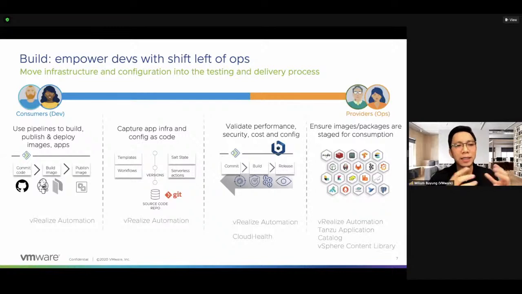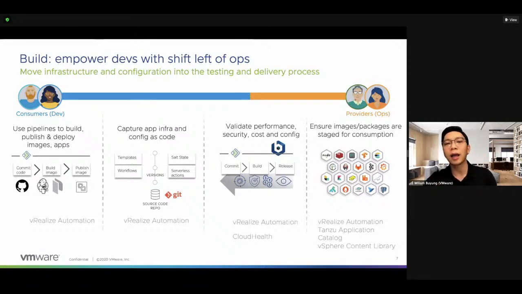Setelah kita punya image atau apps yang sudah dibangun, kita perlu capture juga infra dan config-nya. Tapi kalau infra di-capture dengan dokumentasi Word atau Excel, itu sangat memberatkan, karena susah dibaca dan diartikan lagi. Mungkin orangnya lagi cuti, ganti orang. Semuanya ini kita permudah dengan infrastructure as code. Kita buat aplikasi dan infrastructure as code di repo, mau itu serverless, template, atau image-nya, semua ditaruh di source code repo. Semua automation ini tetap kita pakai dengan Virtualized Automation, kita pastikan berjalan lancar dan punya workflow yang sudah terdefinisi sebelumnya.